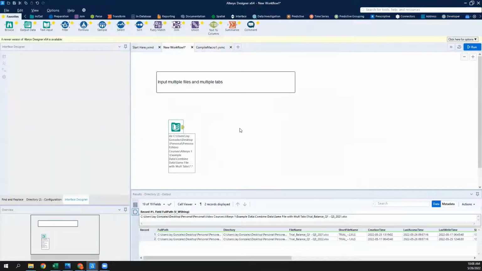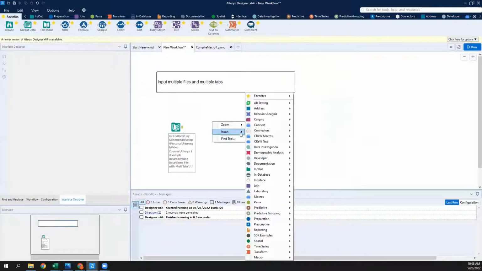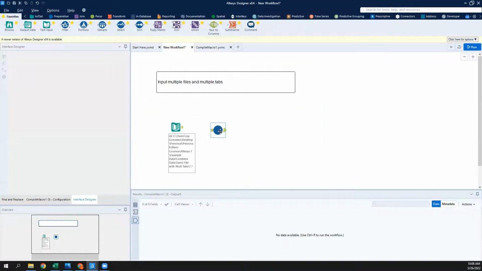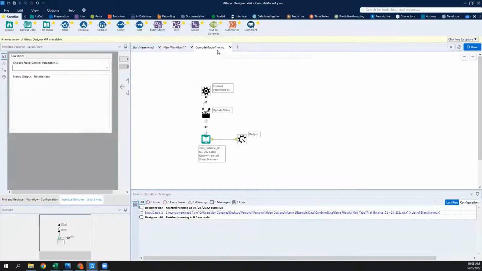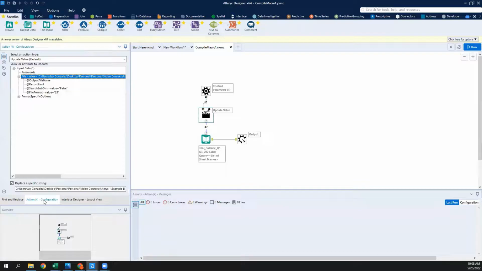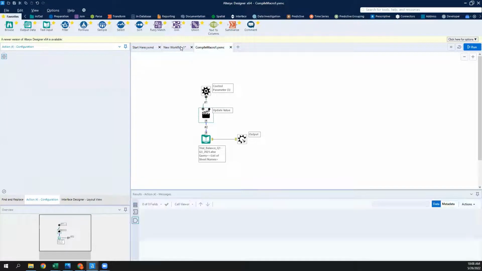So now let's bring in this macro. I right clicked and then clicked insert. Then I go down here to macro, and it should come up because we have it right here. So it came up there. Now let's think about what we need to feed in here. We need to feed in, remember, the specific string.